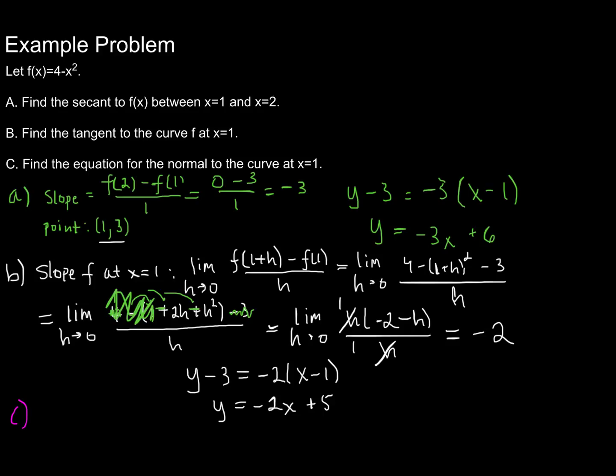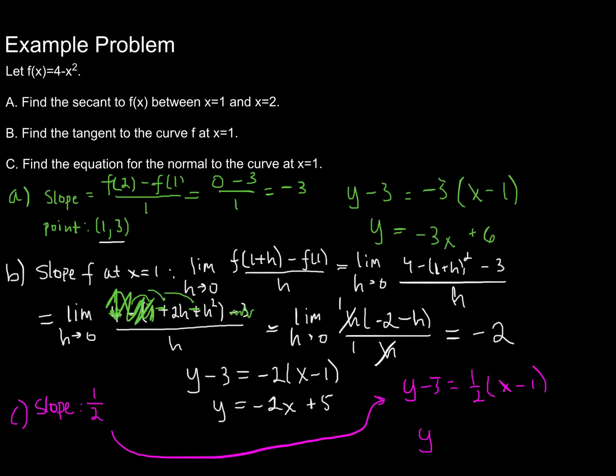Because if I go back to point-slope form, I have a point already, and the slope for my normal line is the opposite reciprocal of what the slope of the function or the tangent line is at x equals 1. So the slope for my normal line is going to be the opposite reciprocal, or in this case, positive 1/2. And so now I can just use my point-slope form, and I will have y minus 3 equals 1/2 times x minus 1, and I can solve for y again here. I'll have y equals 1/2 x. Now 1/2 times negative 1 is negative 1/2, and I'm adding 3, so if I add 3 to negative 1/2, I'll have positive 2.5.